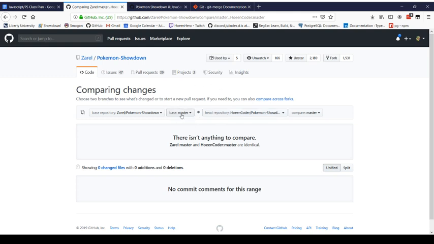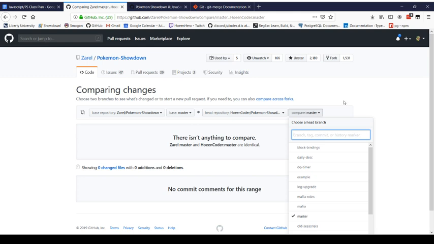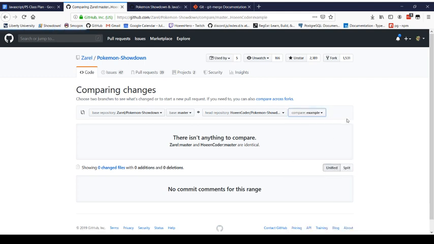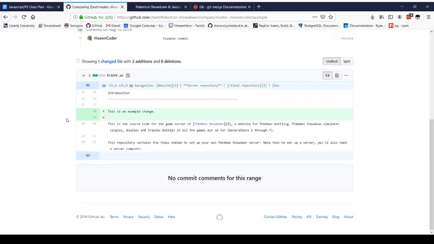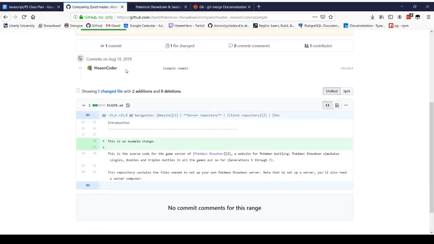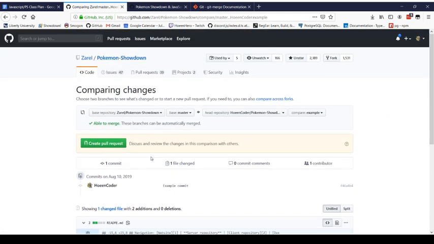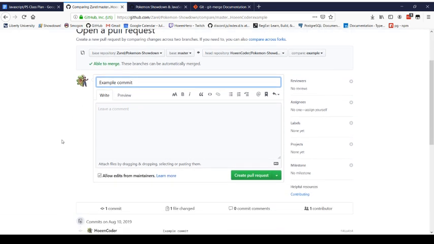Base should be the branch you want to put things into. For PS, we put things into master unless otherwise specified. 99% of the time you're going to be moving to master, which is correct. Compare is the branch you want to make changes from. In this case, we put our changes on example, so we select compare example. The page will refresh, and this comes up. So commits show when, the name of it, the tag, who did it, all this information. To start setting up the pull request, you hit create pull request.